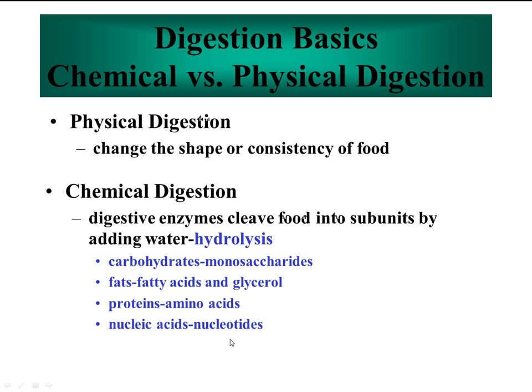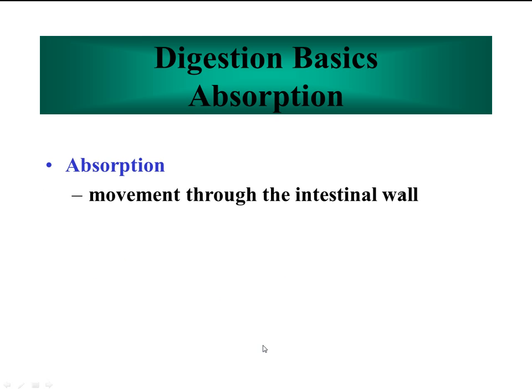Nucleic acids for genetic materials help to build genetic materials, so they're broken down into nucleotides, so nucleotides can form more nucleic acids in another process. And then there is absorption. It moves through the intestinal wall so that it can go to where it is needed. That digested nutrients, those broken down nutrients, into their subunits so that we can absorb them and use them.